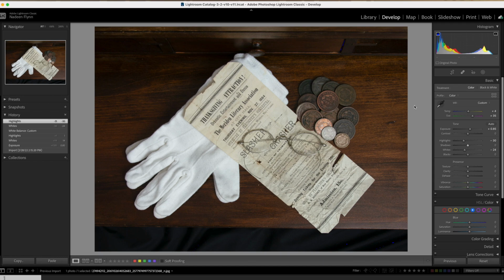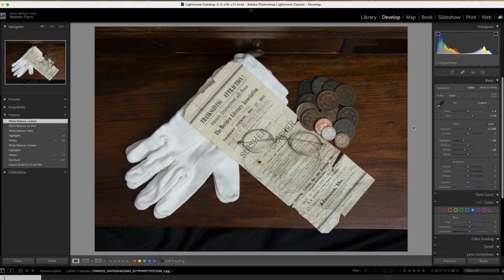Now, another thing that you can do, which I kind of shy away from myself, is you can go to this area here where it says white balance and custom. We just did a custom white balance, but you could also try the auto white balance, and let's see what Lightroom will do with that. It brought the yellow up a little bit and the tint down a little bit. And then we can go back to as shot, and that's where the green really shows.